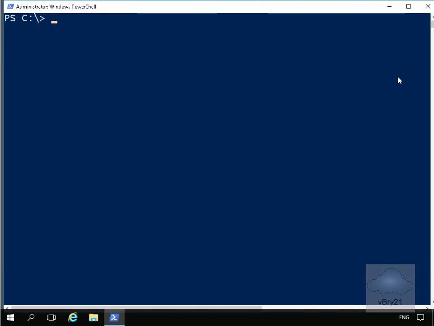In this demonstration we're going to look at troubleshooting IP version 4 by using Windows PowerShell, but also having a look at troubleshooting IP version 4 by using the command line. First thing we're going to do is get some information relating to the IP version 4 settings for my network interface cards.